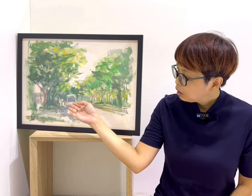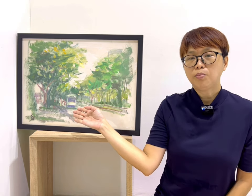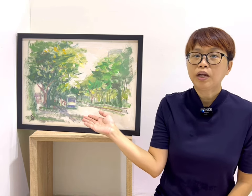It is now closed to vehicles so we won't be able to see buses like this, which are mainly tour buses but used to be parked here. He told me that Connaught Drive used to be also a popular dating spot for couples in the 70s and 80s. I like this painting because it is so serene and so soothing. I hope you like this painting too, and I'll see you for the next painting.